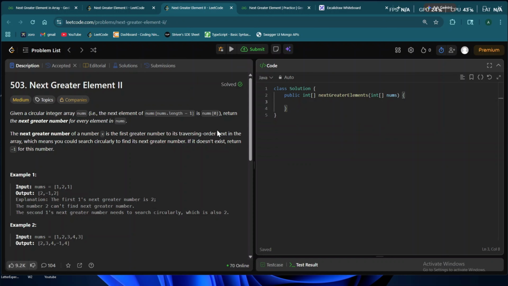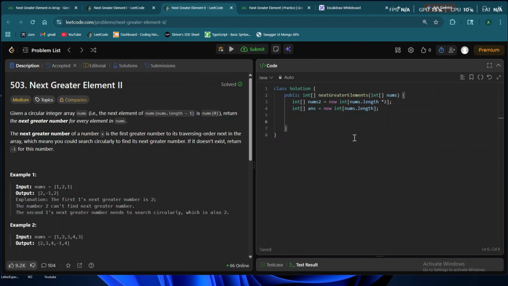So now, as I said before, because it is wrapping around, we need to create a doubled array. Let's say I create an array nums2, which is doubled. It's a new int array, and the size will be nums dot length into 2. This is the array, and I take the answer array with the same length, that is nums dot length, right?